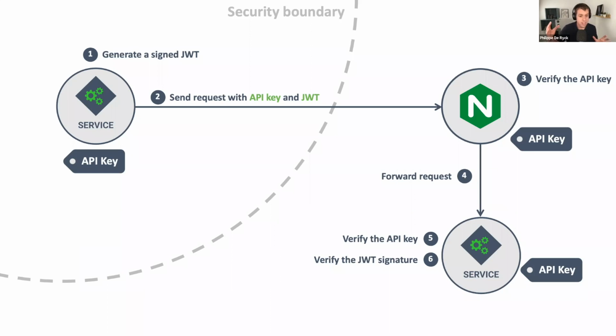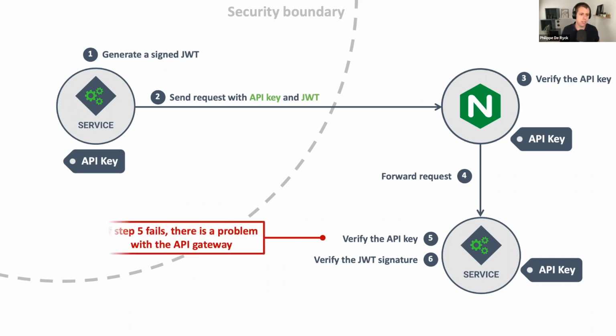What's really interesting in this image is the kind of things that shouldn't happen. For example, if your Nginx properly enforces an API key in step 3, then step 5 should never fail. Because if step 5 fails, there's a massive problem with your API gateway. That's a security critical log event. You're going to write code in the service that checks the API key anyway, because that's how you build secure services. But if step 5 ever fails, that should raise alarm bells, send off fireworks, and basically wake somebody up in the middle of the night to go look at that, because that is not supposed to happen, ever. Now you can start investigating what the hell is going on and why we got an invalid API key, even though it passed the proxy in the first place.